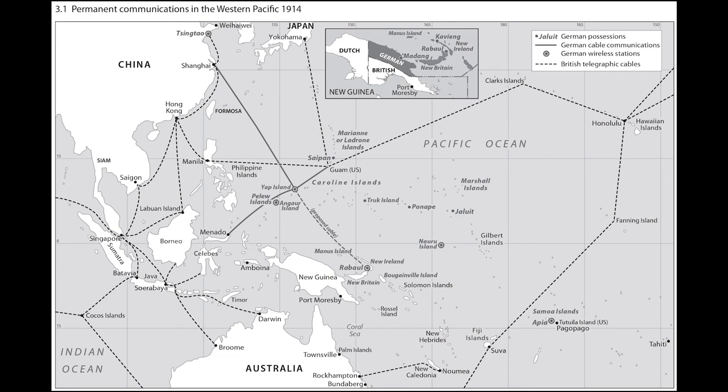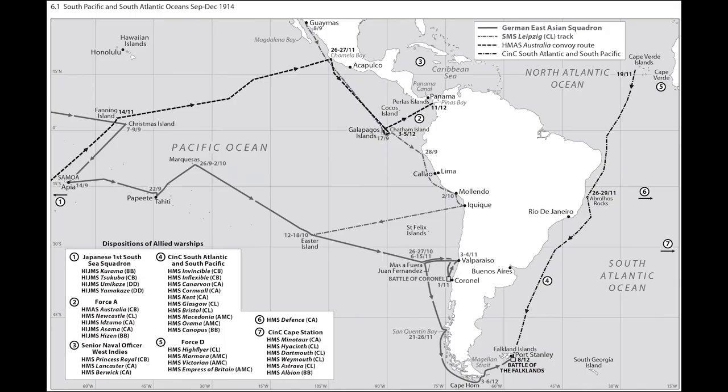It wasn't just the Australians — there was also the British China squadron and eventually Japanese ships involved, all trying to prevent the Germans from carrying out their mission. Quite successfully, because the Germans decided, deterred by the Australian presence, that the best thing was to move east across the Pacific and try to remain a fleet in being. Some revisionist historians now say that meddling from Whitehall kept some British and Australian ships too far west, which allowed von Spee to move to the coast of Chile and fight the Battle of Coronel.